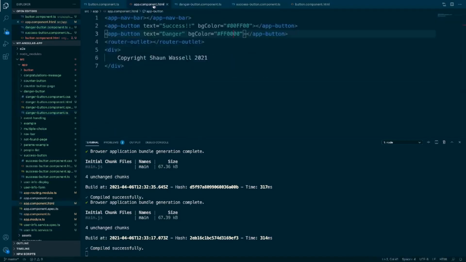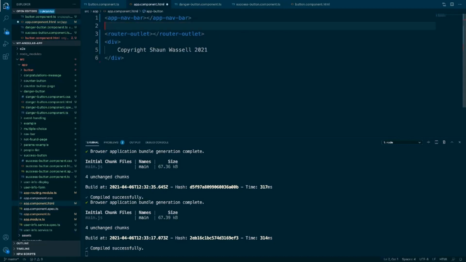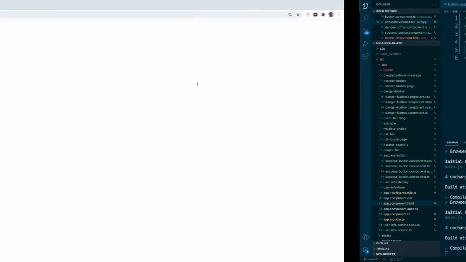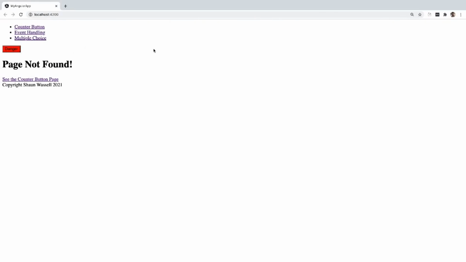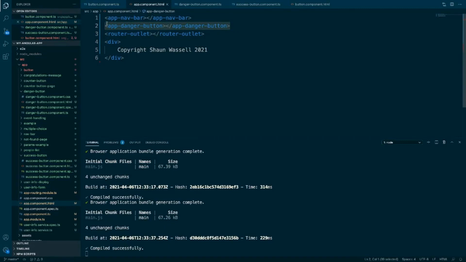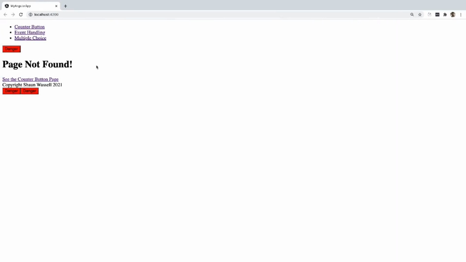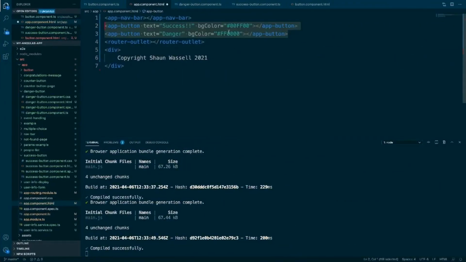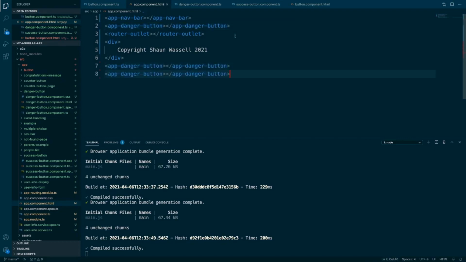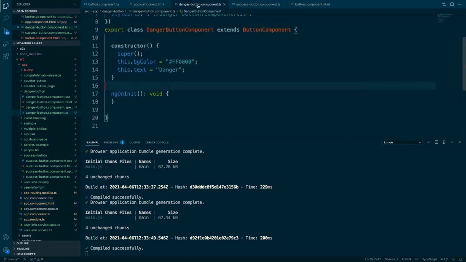Okay, so now that we have our danger button, all we would need to do is display that in our app component, and that would look like this. We would just say app danger button. And we would see if we go back that our danger button is right there. If we wanted to use it in several different places in our app, I'll just show it in several places for demonstration, but all we would have to do is add the danger button. And the nice thing there is that instead of having to go through and replace the hex color on each and every danger button if we wanted to change the danger color of our application, all we would need to do is go into our danger button class and change this one thing here.